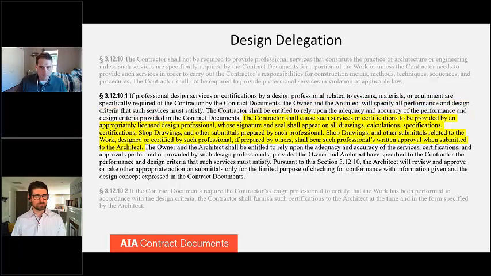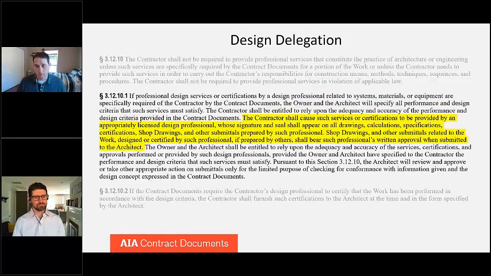And what's also important is that the contractor is entitled to rely on that performance and design criteria. So in the instance of performance criteria, let's say that the design team indicates a certain wind load that the curtain wall has to be able to maintain, and the contractor provides a curtain wall design that meets that performance. If it turns out that the performance criteria was flawed in some way, that error is essentially owned by the owner and the architect. The contractor met the performance requirements, but if those performance requirements ultimately are flawed, it's not the contractor's responsibility.